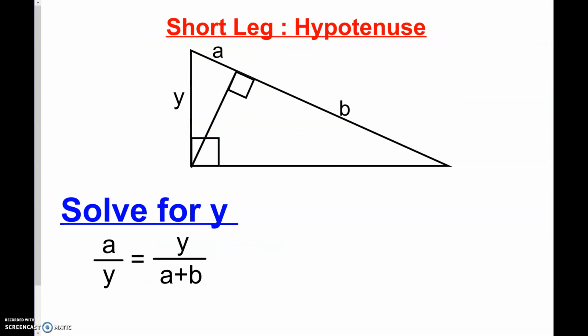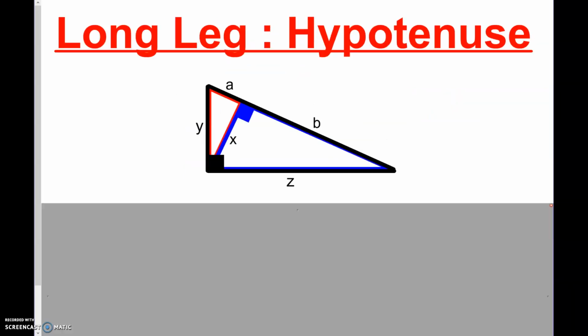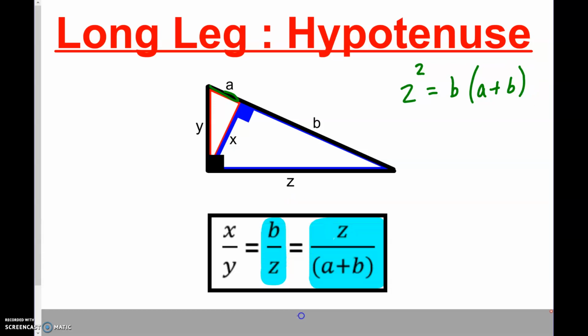All right, so now in this one, they're going to use the long leg times the hypotenuse. In the last one, it was the red triangle and the big thing. This time it's going to be the blue one and the big thing. And we took leg squared. Well, let's see what happens here. Leg squared is Z squared equals, and then we took A times the whole thing. Well, now we're doing it from the other side, the blue side. So do you think this one's going to be B times the whole thing, A plus B? Do you see how they're exactly the same? The short leg and long leg are exactly the same, just on opposite sides. So let's see if that's what happens.